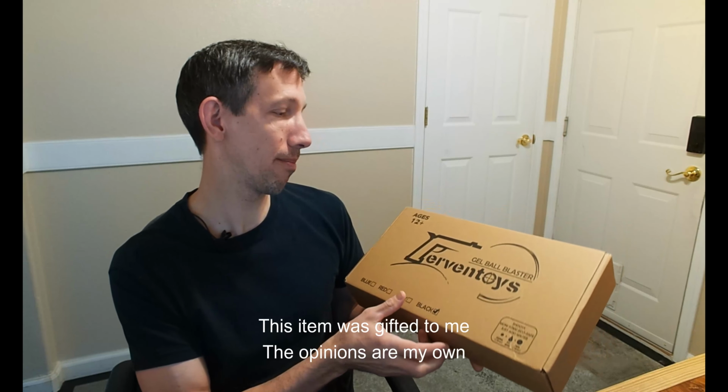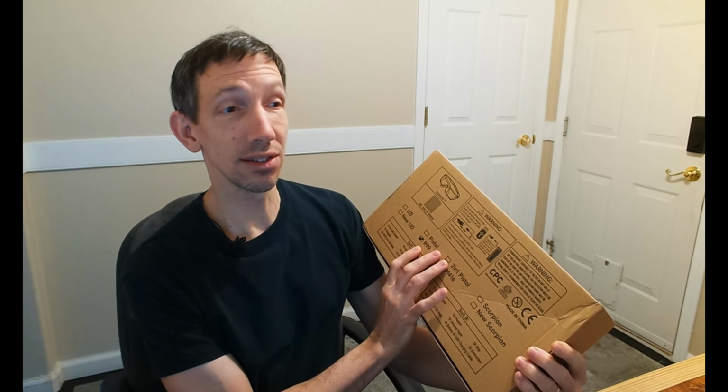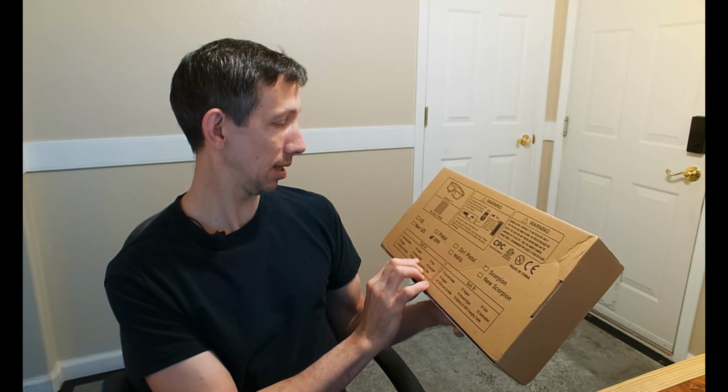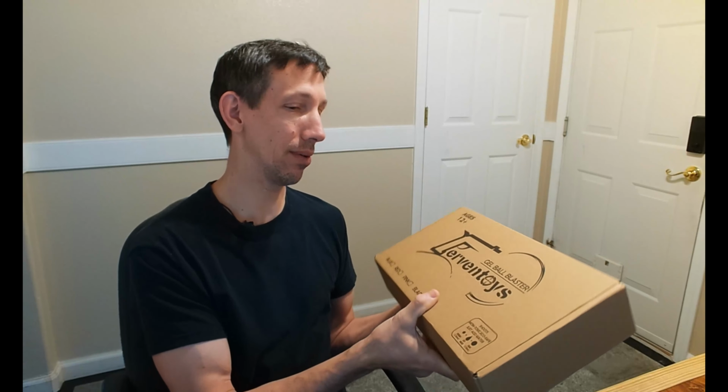Today I'm checking out the Gelblaster toy gun here. These things are pretty awesome. This one includes an R99 type gun here, one Gelblaster, goggles. Let's just check it out. All right, so these things shoot basically Orbeez. Pretty sweet.